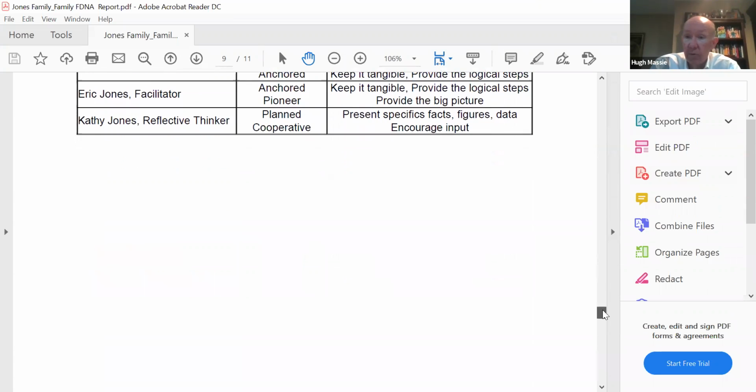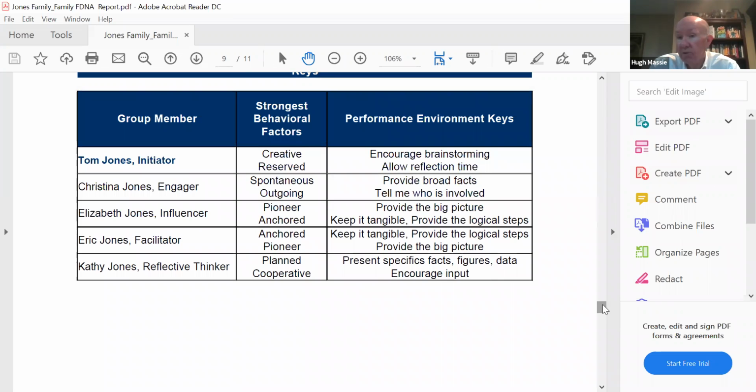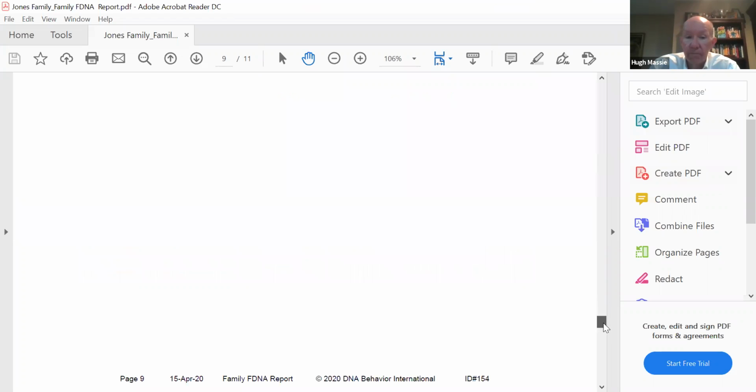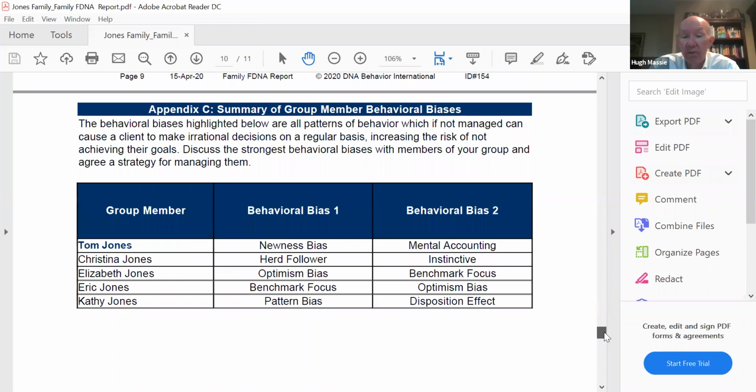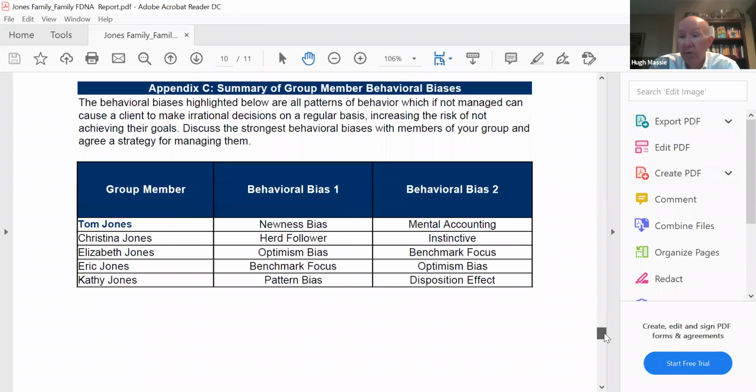They need to learn to adapt to each other. I always argue or state that it should start with the leader. So Tom and then his wife, Kathy, need to adapt to the children. But of course, the children, if they're aware of their parents' styles, can be somewhat flexible as well, because they should be adapting too. But it's got to start with the parents. They're the leaders. And then here are the behavioural biases that exist within the family unit, and this will tell you how they're going to make decisions.